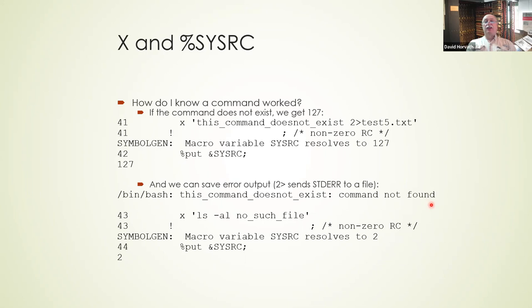Working commands can also give you errors by returning a non-zero error code. The ls command is list directory. Show me the files, show me some information about them. I'm saying show me all files and the long listing, which will give me size and date and permissions. But it's a file that doesn't exist. As a result, I get the value 2. That's telling me I have an error. And like I said, you can perform conditional logic based on that.